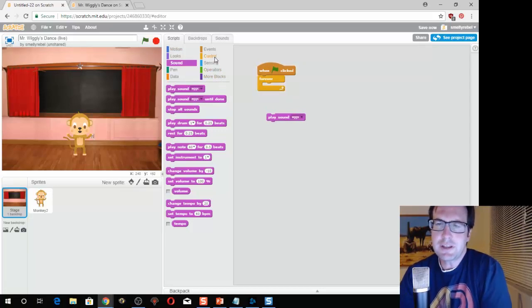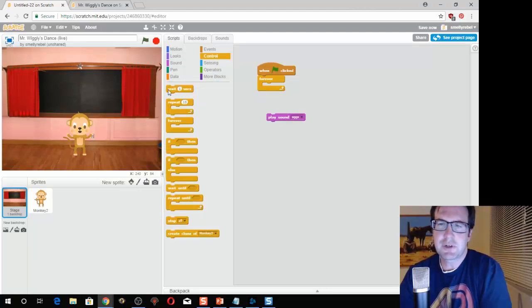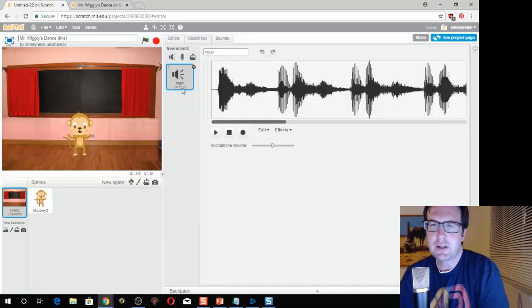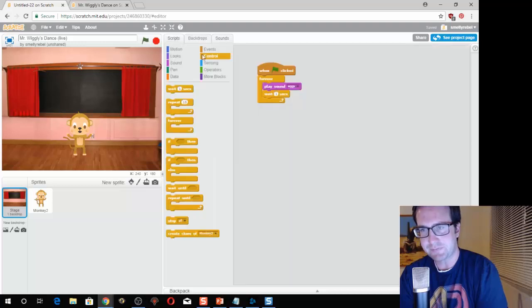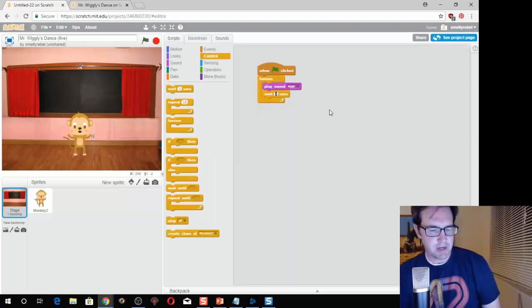And the way they suggest doing this in the original textbook I got this from is I attach a wait block to the play sound, and then I go and look, how long is the sound? Well, the sound is 15.25 seconds. So I changed this wait block to 15.25.